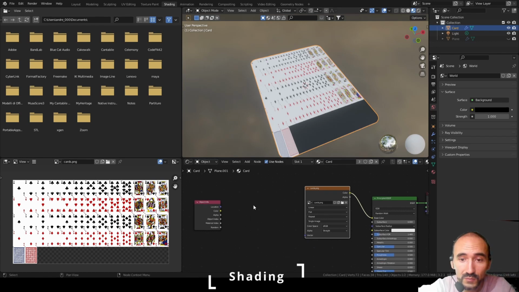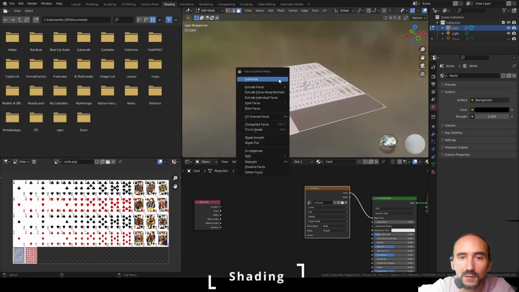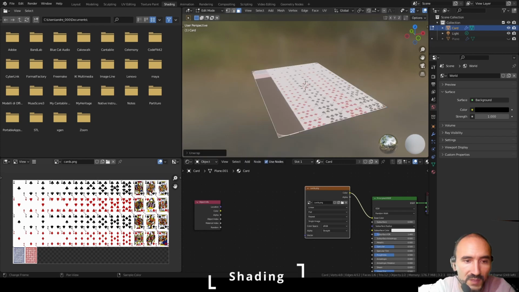To do this, we have to go to the UV tab, edit mode, 3 for face selection, select the top face of our geometry, right mouse button, and UV unwrap faces, unwrap.